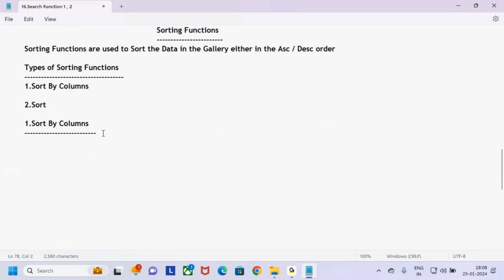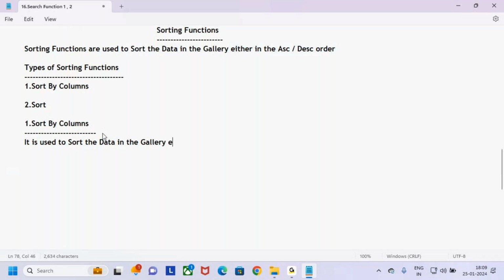But let me keep here what the exact meaning of SortByColumns is.